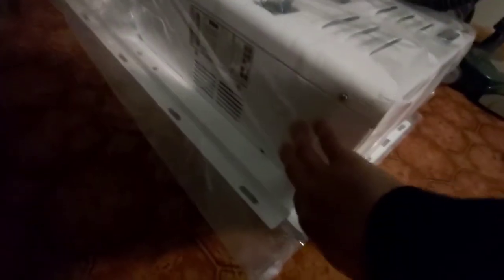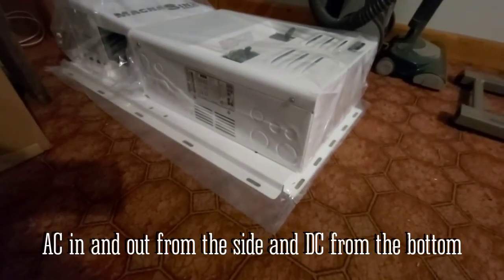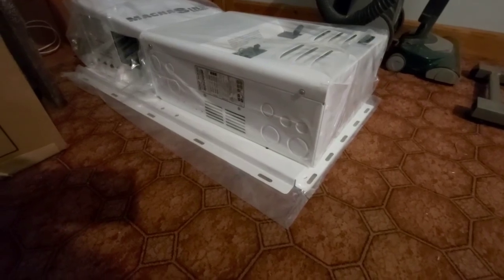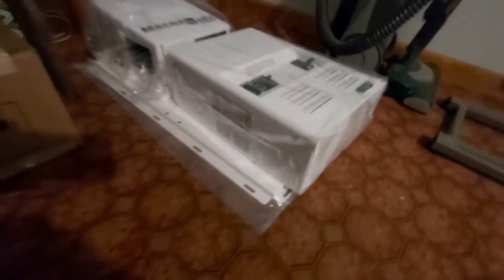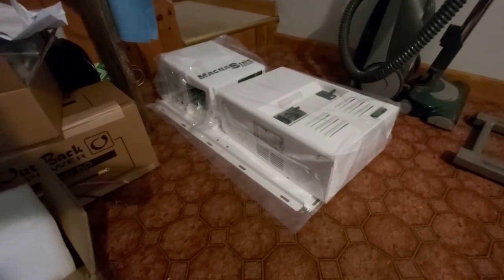would like to see where they, so we'll be coming off the side of this with the majority of our wires. And I gotta see what they say about this side here. Okay, it does go through the back there, so I'm gonna pop this cover off here soon. Beautiful piece of equipment though.